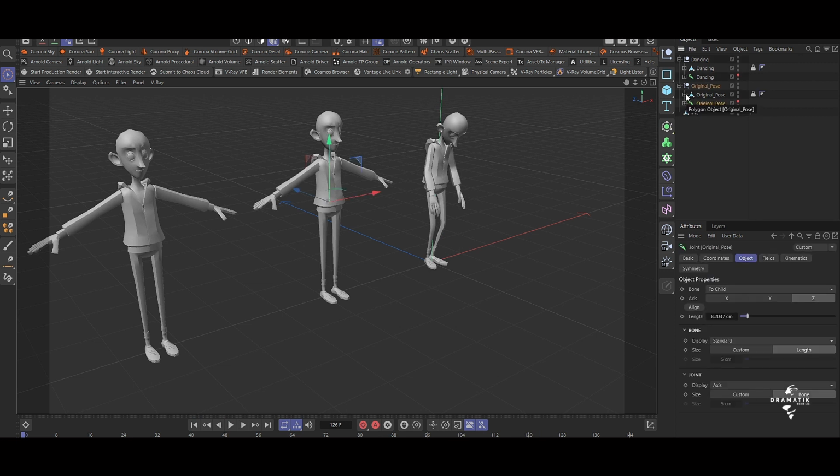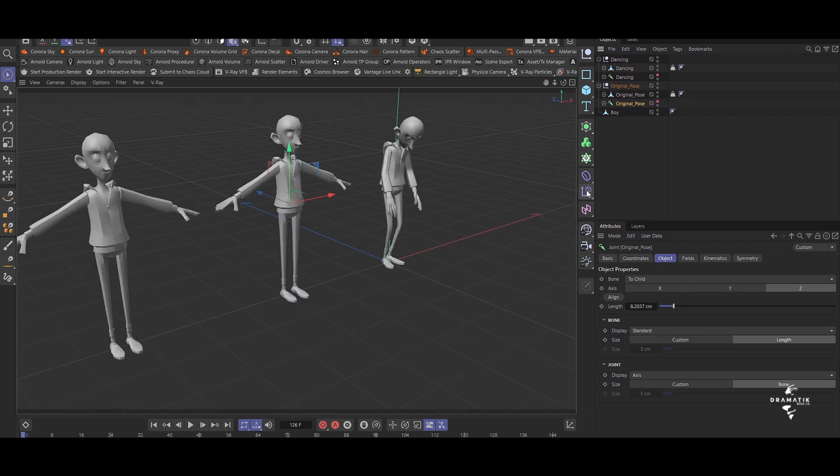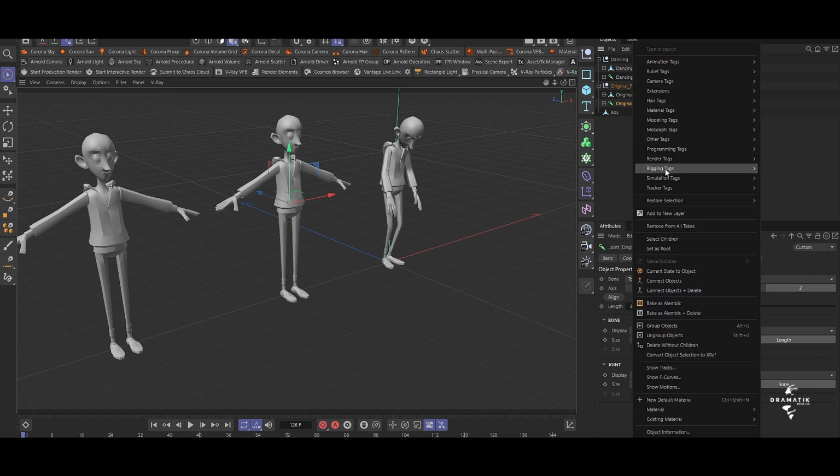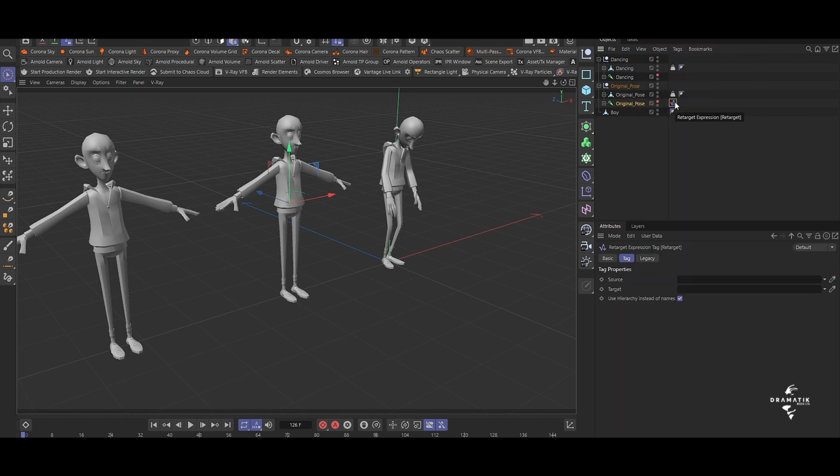Then you come on over here, say rigging tags, retarget. Once you have this retarget tag, it will give you a slot for source and a slot for target.